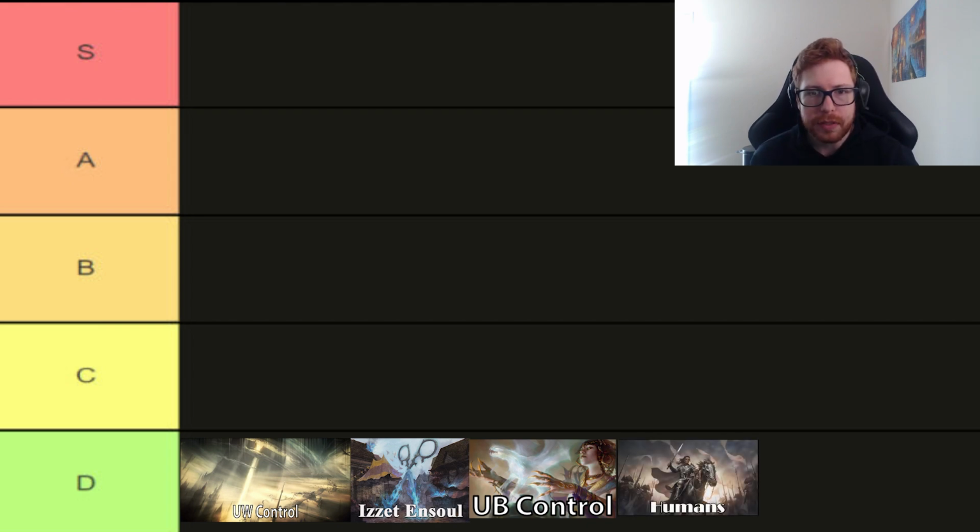Next up, we have Humans, which stays in the D tier with 3% across the board and 1 top 8. Much like with Izzet and Sol, we're seeing a variety of aggro decks find viability, but Humans isn't putting up the consistent results to keep climbing up the tier list.